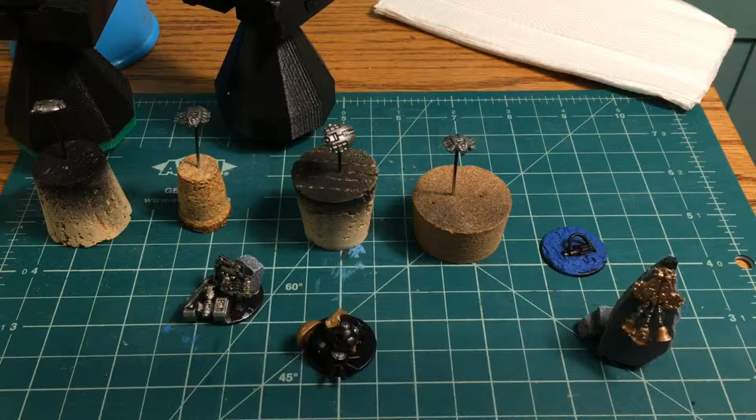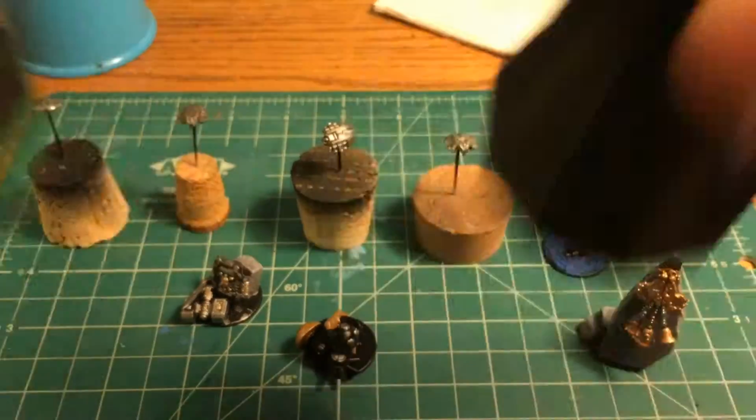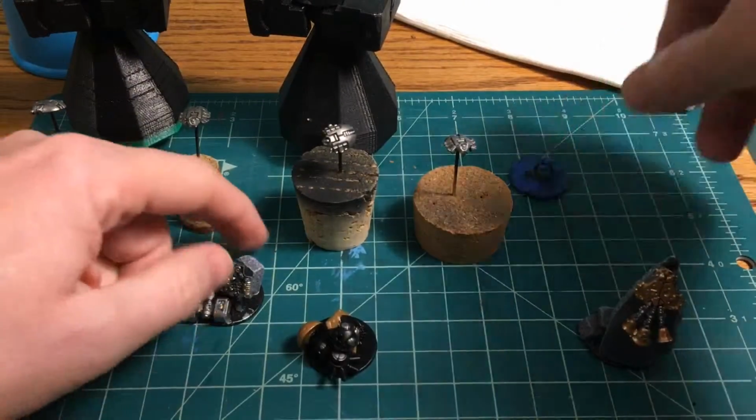Welcome to my hobby desk, and once again, as has been the theme of this, I am a little too optimistic about what I'm getting done. The word of the day is going to be wash, and then wait for washes to dry. We are going to get a little dry brushing in a minute.